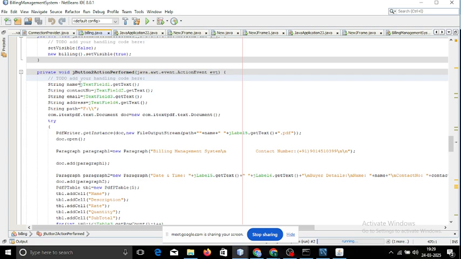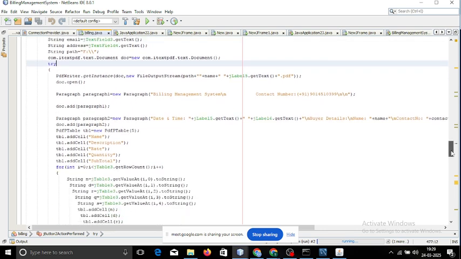First, we are getting the text and we are storing that here in the name. That is from the JText field 1. That is the customer name. We are storing the customer name here. And we are having an F drive which we have separately stored for the sake of bills only. By using this itext.pdf, it will convert whatever text you are giving into the document. So here if you see, this is all the document. So I'm generating the document.